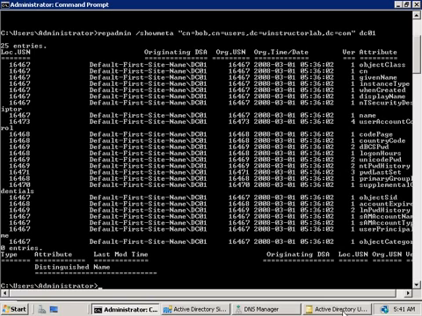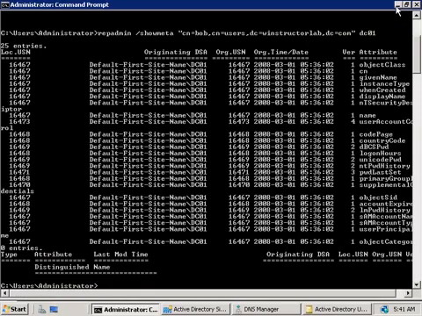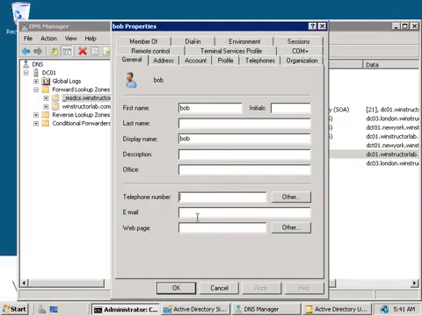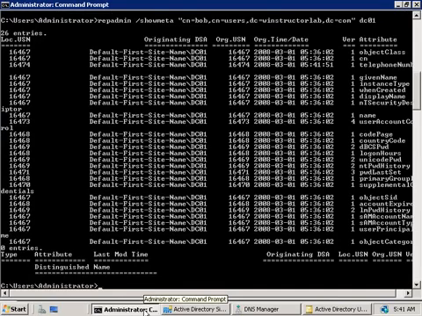And why don't we make a change to his phone number because that's blank. In fact, if we actually go back to our command prompt first, you will notice here in our attributes column there is no entry for his telephone number. So let's go back to Active Directory Users and Computers. In fact, I'll minimize this because my window's behind it, and we'll make a change to his telephone number field. Let's just give him a number of, say, 8. It doesn't really matter what I put in here, and we'll click on Apply. And then we'll go back to our command prompt, and let's run that same command again.